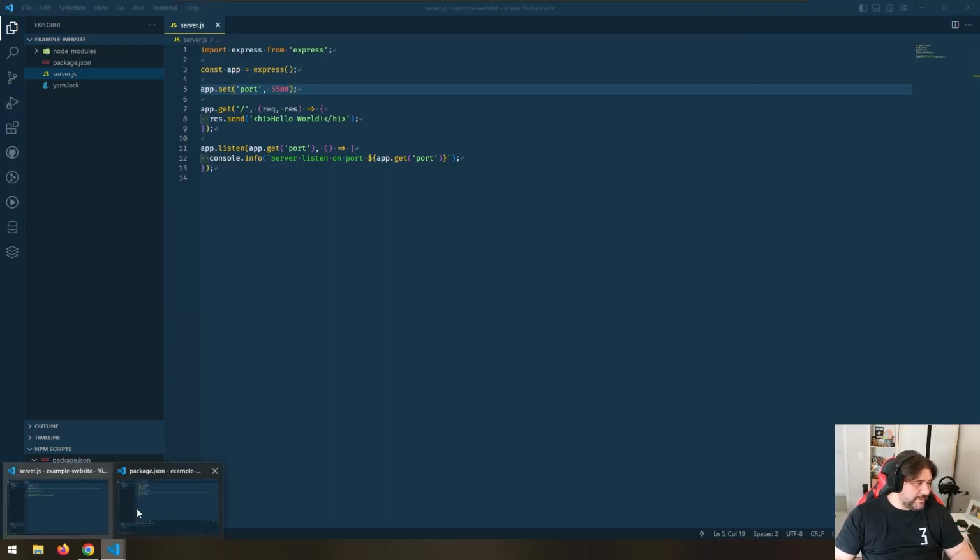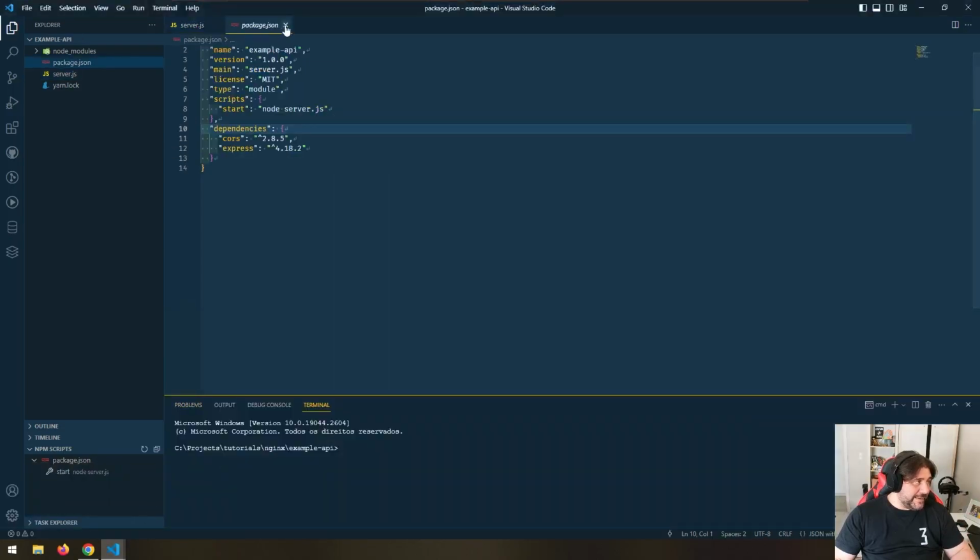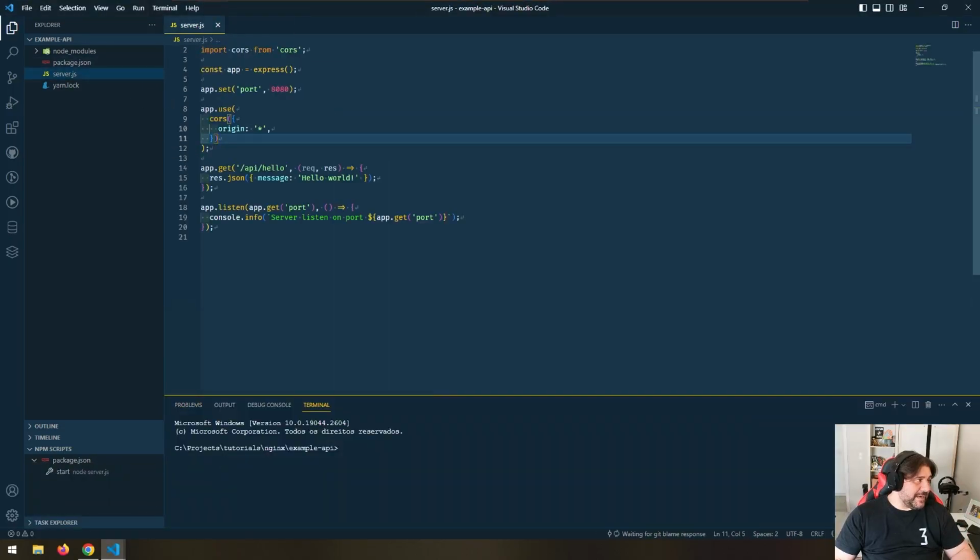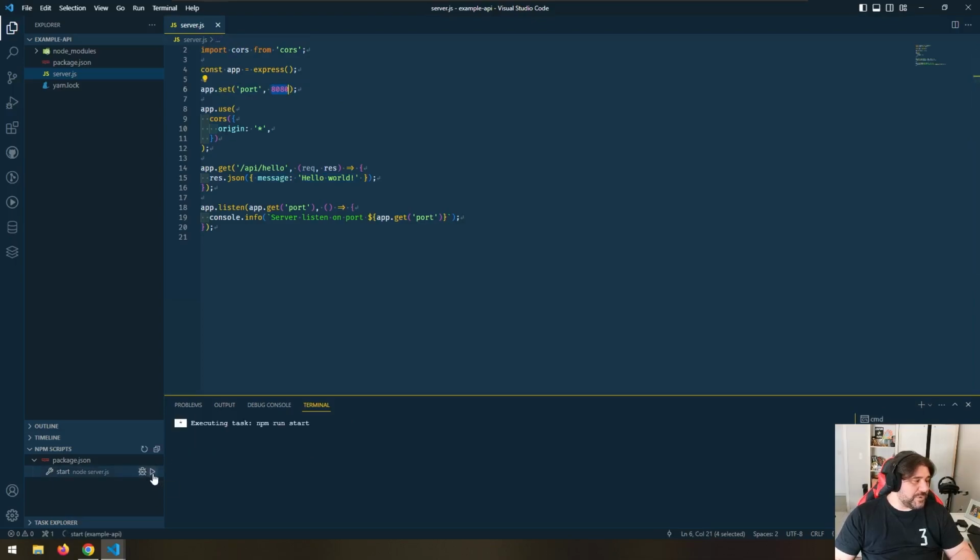The second one is an API. So I have an API. It has an endpoint called API hello, which is going to return a JSON, small payload with a message saying hello world. This application, however, is running on 8080. It's a different port, right? So let's test both applications to see if everything is working fine. So I'm going to run the first application. Okay, starting, and is listening on port 8080.